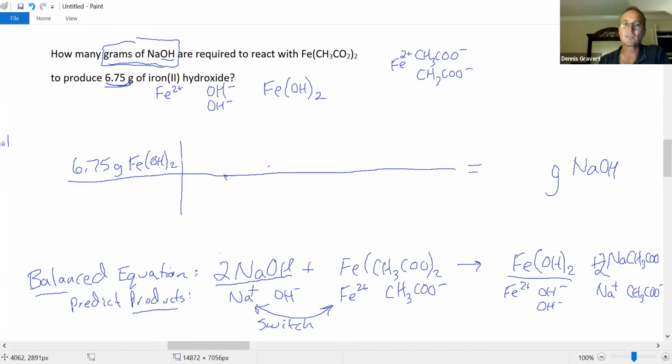We know how to convert moles of iron hydroxide to moles of sodium hydroxide. The ratio is every 2 moles will produce 1 mole of iron hydroxide. But to use this conversion factor, we need to get the units of moles. So get out of grams of this molecule and change them into moles of iron hydroxide. Grams, moles, that's molar mass. And that's going to equal, okay, squeeze it in here, the mass of iron.